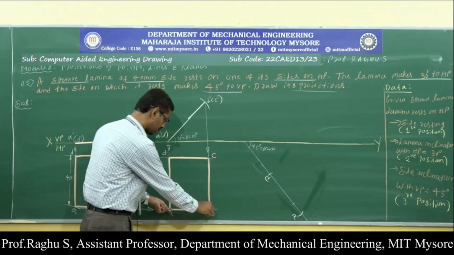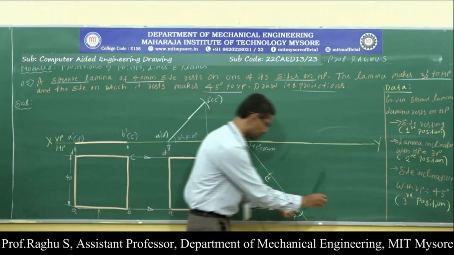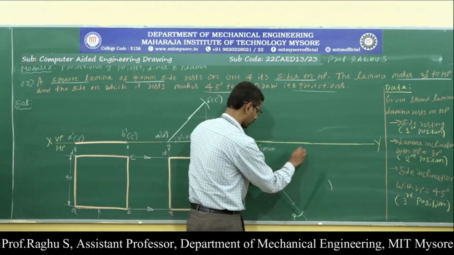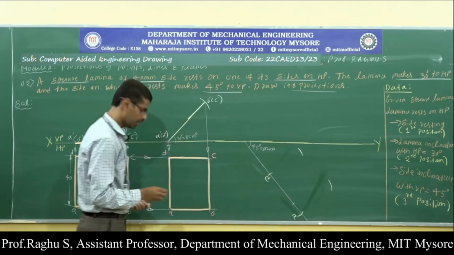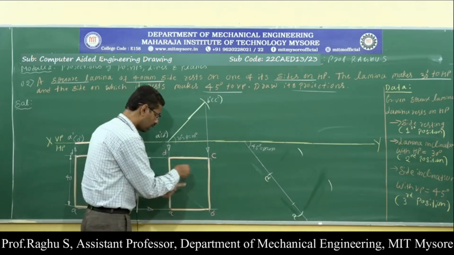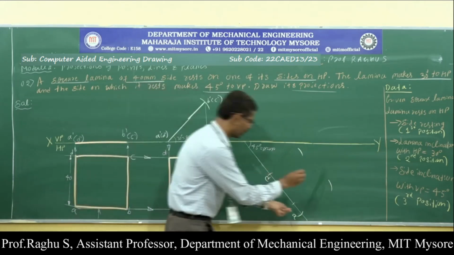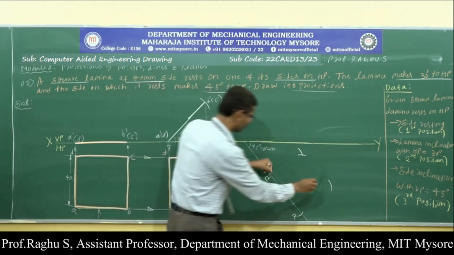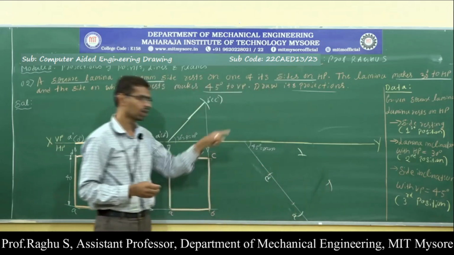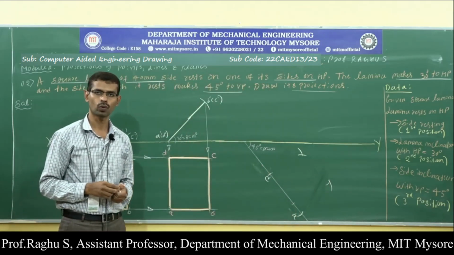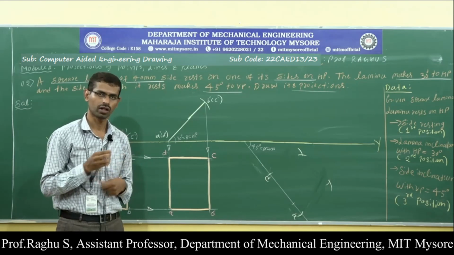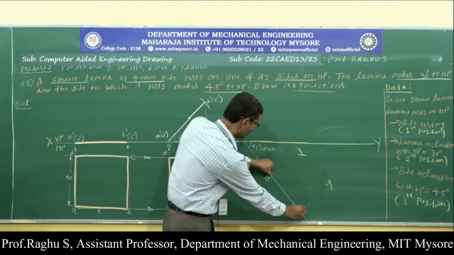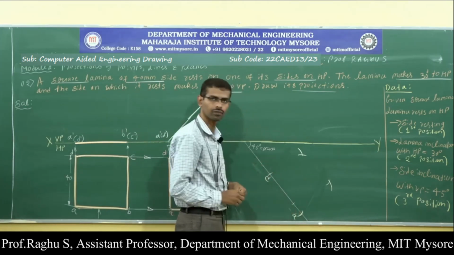Next, measure this distance from A to B, cut an arc. Then measure this distance from D to C. Next measure the distance from A to C, cut an arc, and measure the distance from D to B. Now connect all the points, and you are going to get a square lamina. Once more I will explain. First measure the distance D to A, and fix it on the 45 degree line.